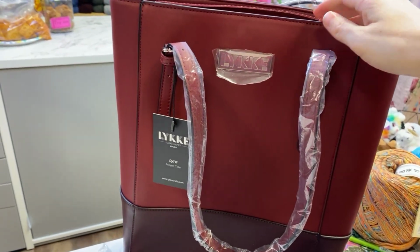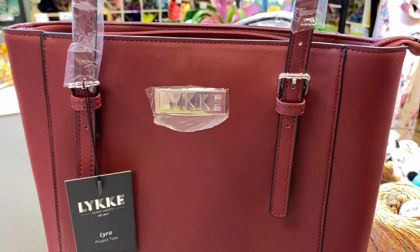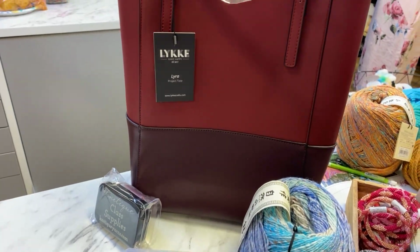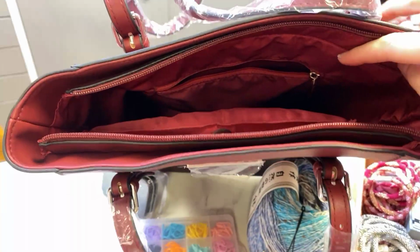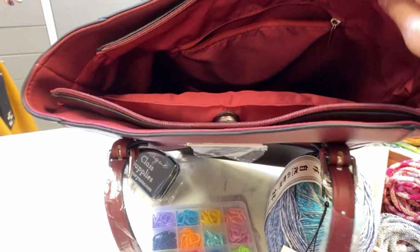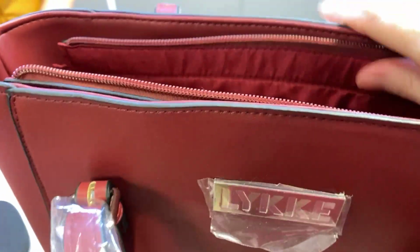I'm going to let Anna talk about the bag real quick. It has these nice adjustable shoulder straps, so you can literally move the buckles to the length of strap that you prefer. It's 2-tone on the outside. It zips closed, so nobody can get to your stuff. If your bag falls over, everything doesn't go pouring out of it. There's a small zip pocket on this side. Oops, I just got lotion on it.